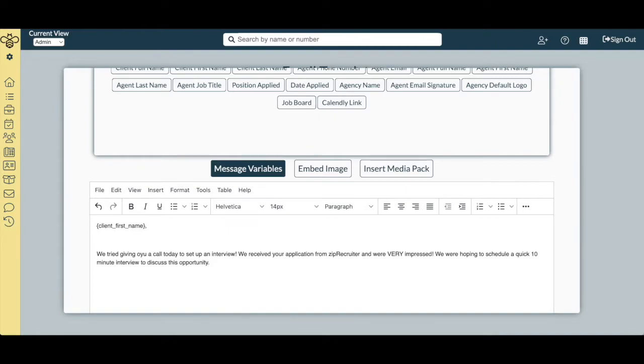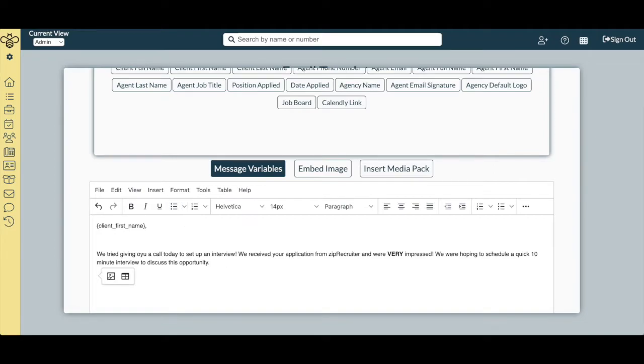Anyway, I'm not going to really do anything else to it because I'm sure you don't want to just watch me type for a little while. So this will look pretty familiar to you. It looks just like Microsoft Word or something like that. So if you want to bold, you can do that. You can put bullet points in, things like that.